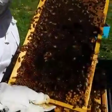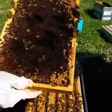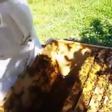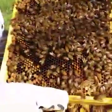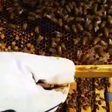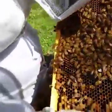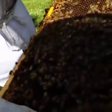So most of that there is pollen. Pollen and some honey and just a little bit of drone. That side. This side is brood. That's good. Good little pattern of brood. Yep.